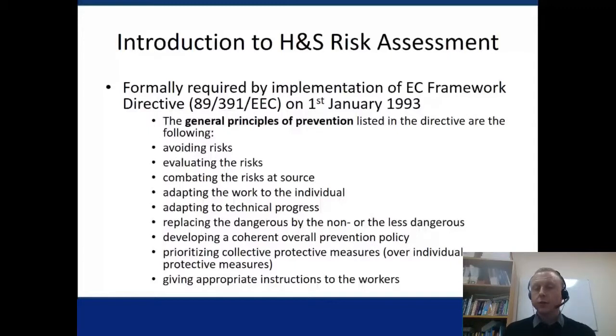You always want to be reviewing things to find out if the new technology has offered you a safer way of doing things, or for instance if the new technology has brought in new hazards that you hadn't thought of previously. Replace the dangerous with the none or less dangerous. Develop a coherent overall prevention policy. Prioritize collective measures over individual measures, and give appropriate instructions to the workers.